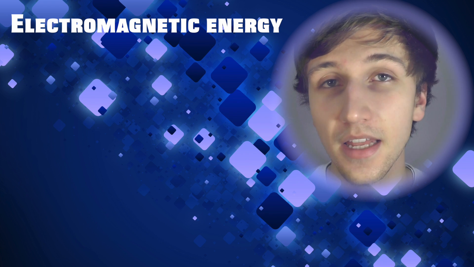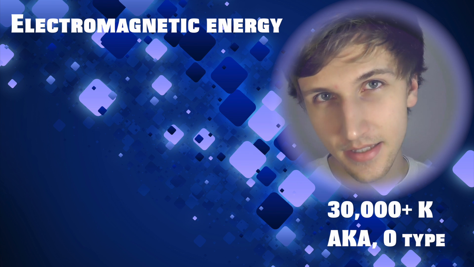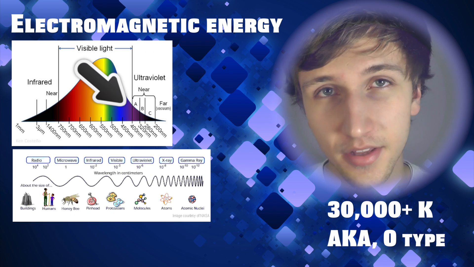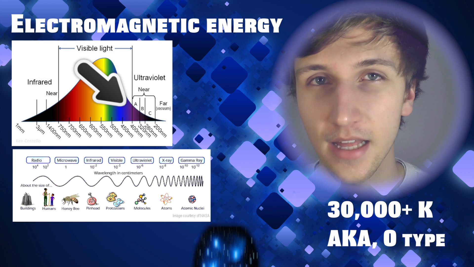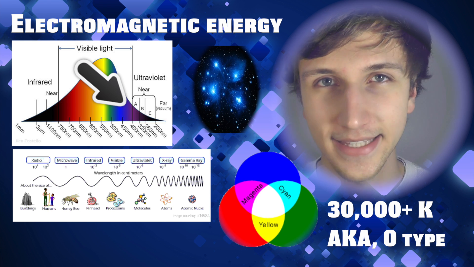The hottest surface temperatures of any stars recorded is about 30,000 Kelvin. Being that the highest intensity of visible light that our eyes are able to perceive are bluish and purple colors, the hottest stars in the universe produce a bluish-white color, being that there are other colors that are interfering, making almost what is known as white light.